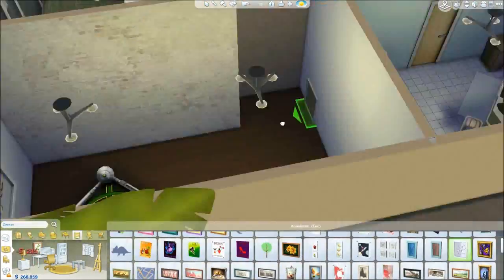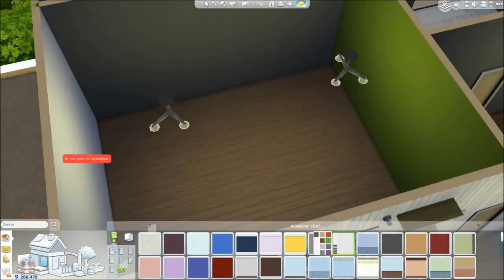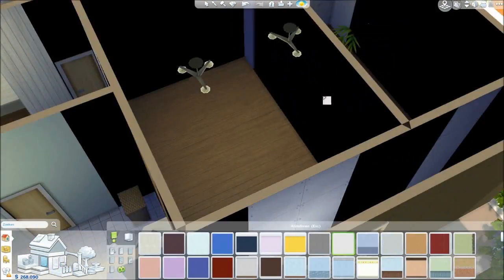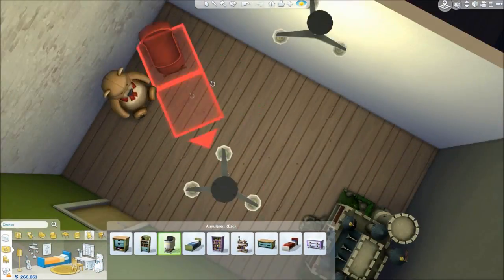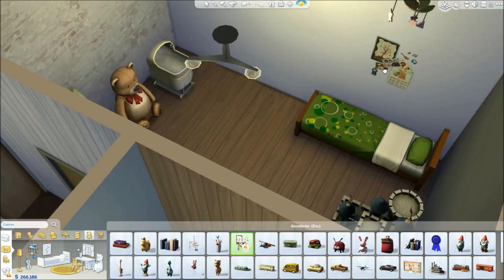So here I just decided to make a study slash game room area, because I really didn't know what to put there. And then here I thought, well, I can make something here, but I didn't really know what to make there. So I made a baby bedroom in there, but the space was way too big, so I made it a little bit smaller.